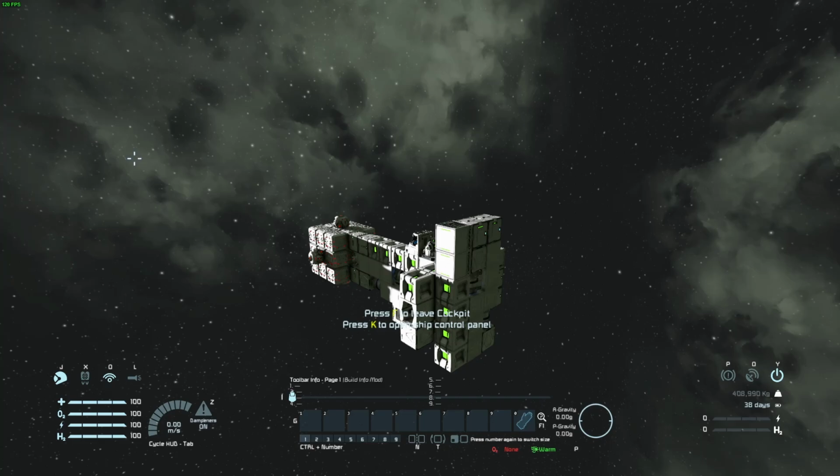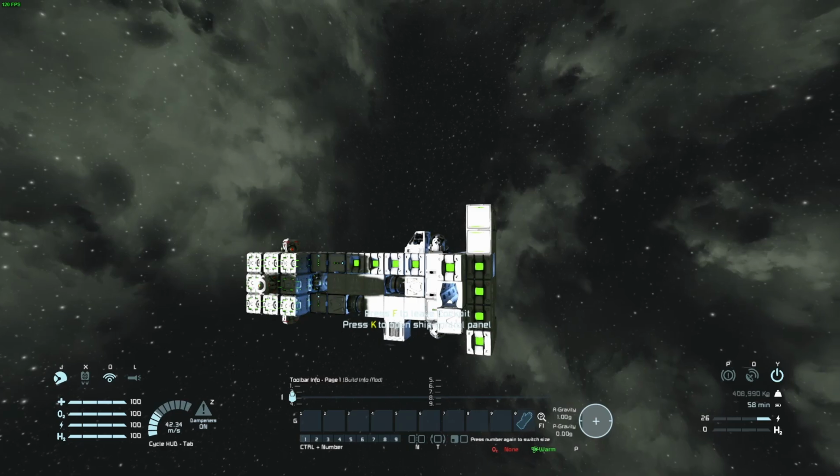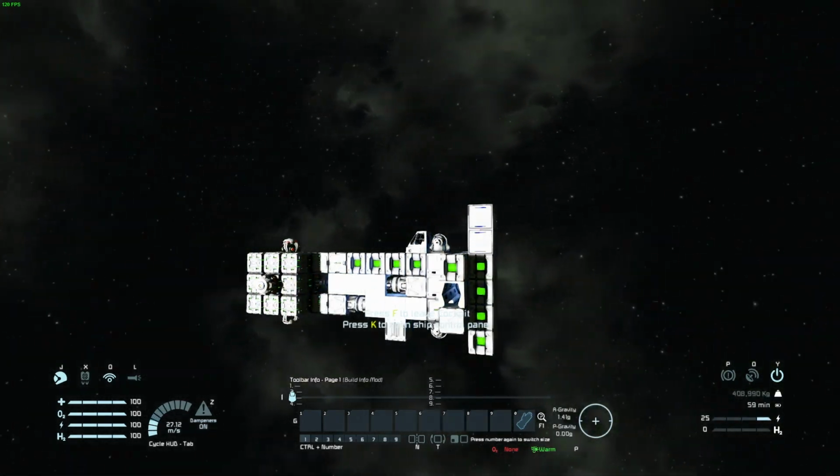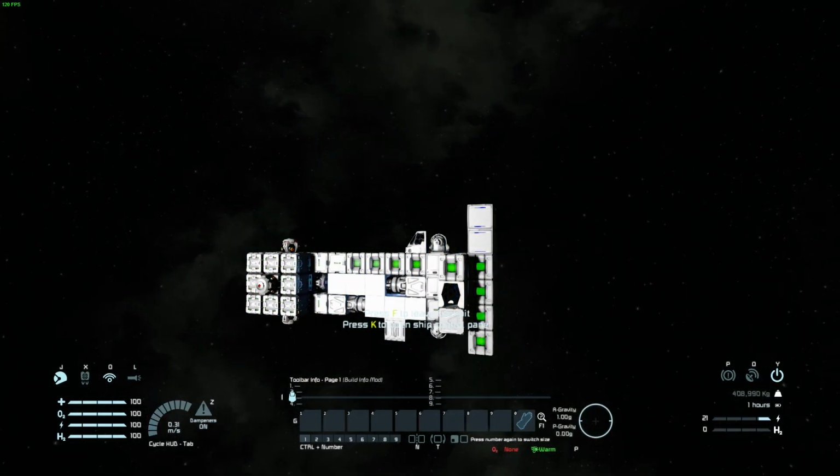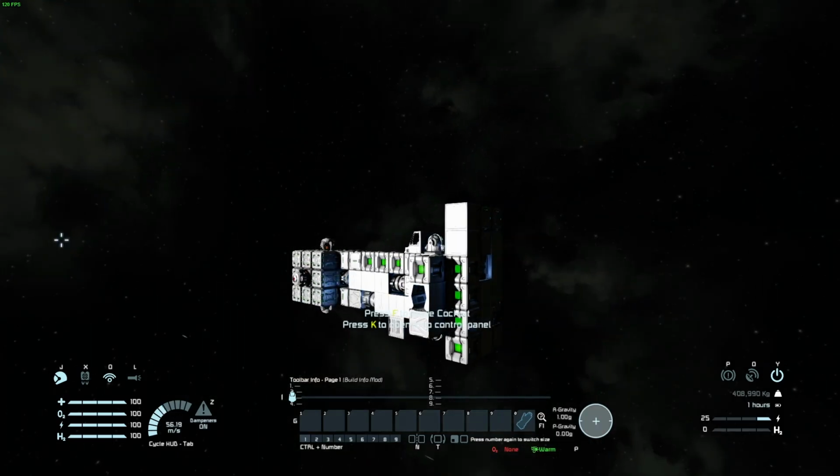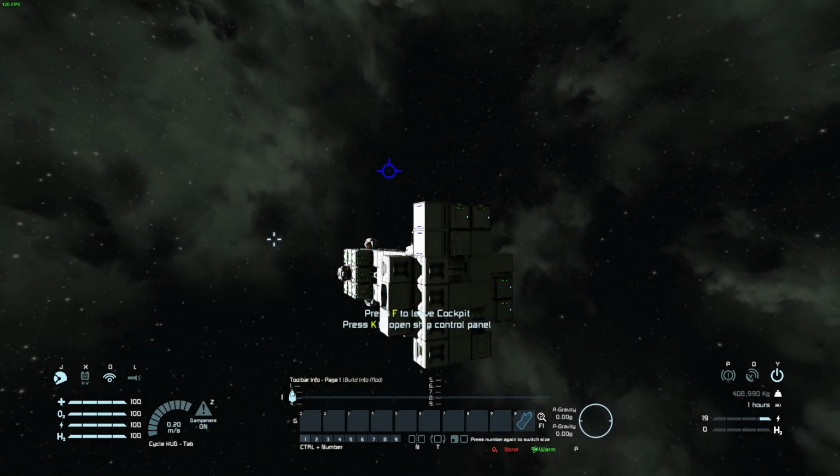Here I have an example of a completely vanilla unscripted gravity drive ship. So when I hit W, it accelerates forward and also decelerates. And then when I hit S, it accelerates backwards and also decelerates.